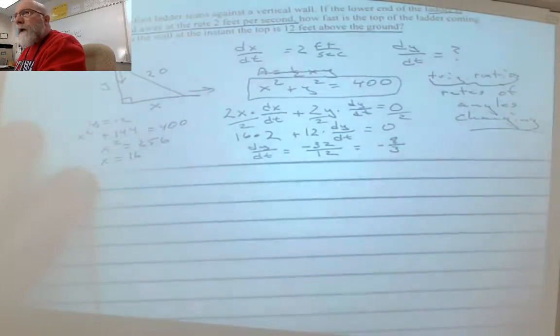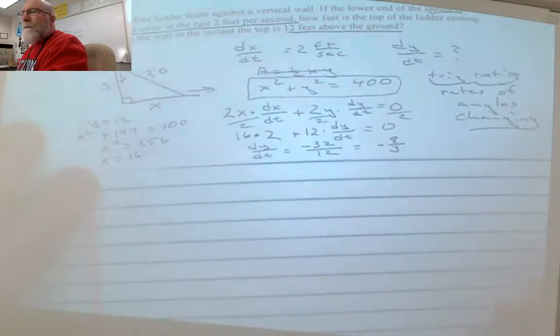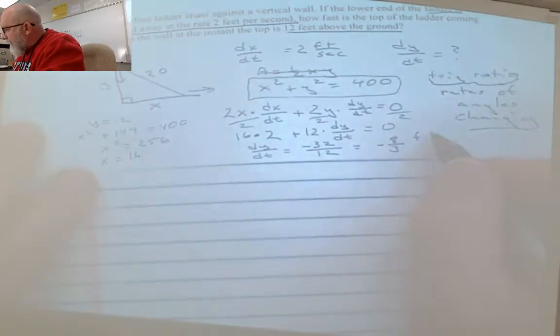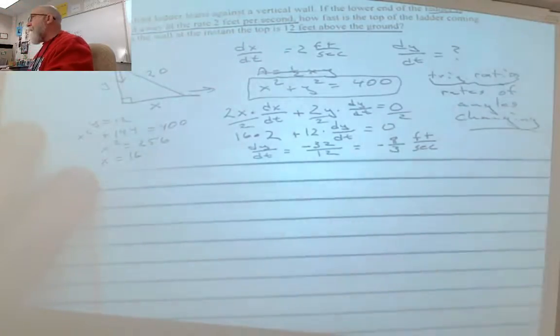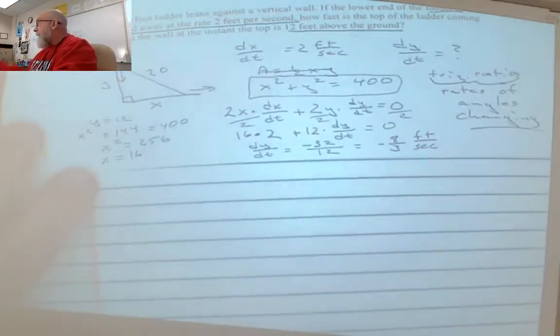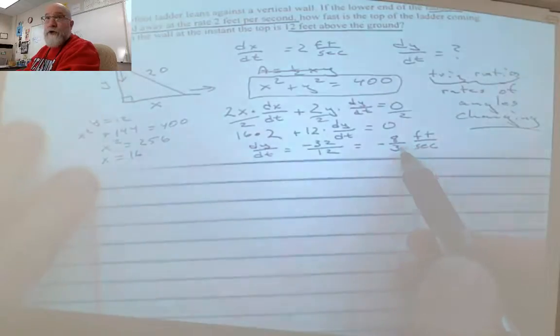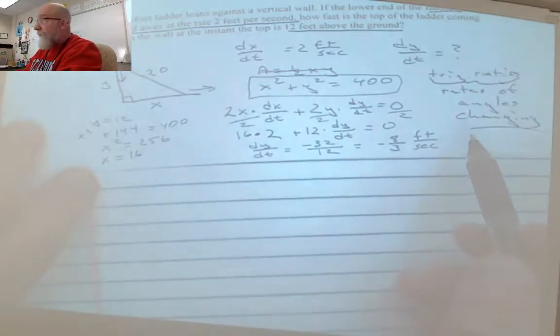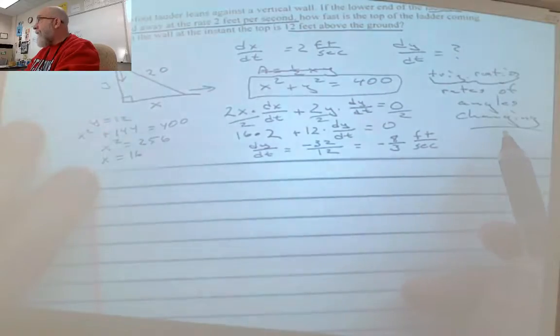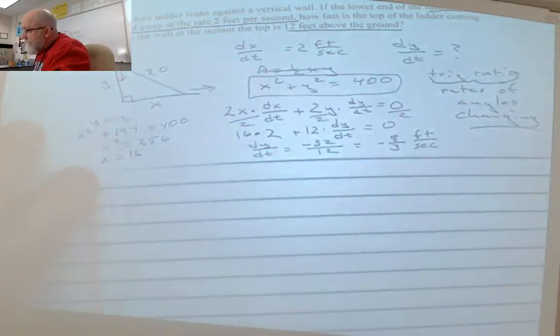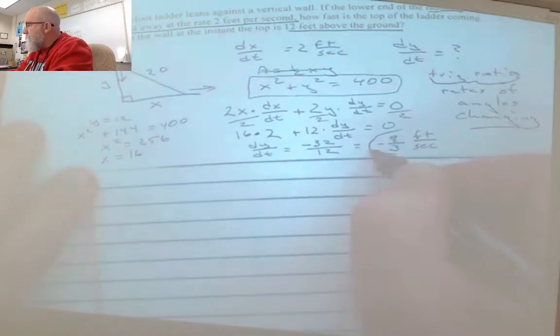What's my unit? Notice I didn't write my units here. It's going to be feet per second because it's a length, right? It's not area, it's not volume. Are we okay with that? Now, you could write the decimal, just make sure you have 3 decimal places. Does everybody understand that, if a negative 8/3 bothers you? On these tests and quizzes, do you want us to include the units, or can we add the units later? You can, but I need to have your answer with the units.